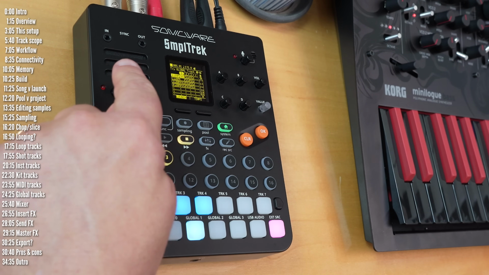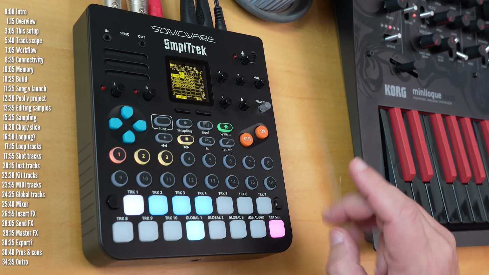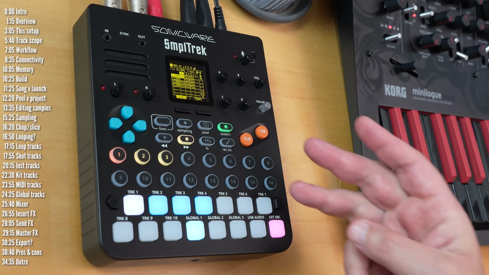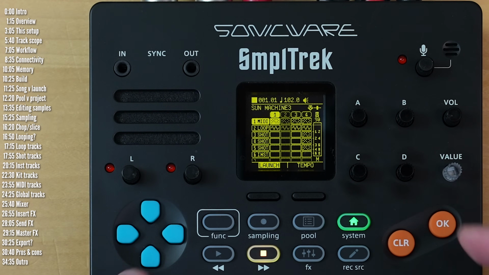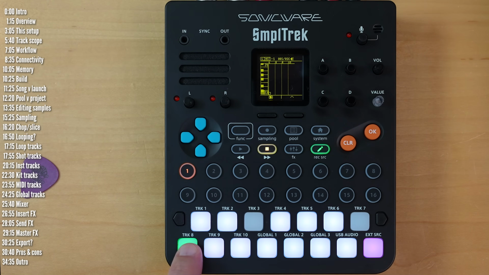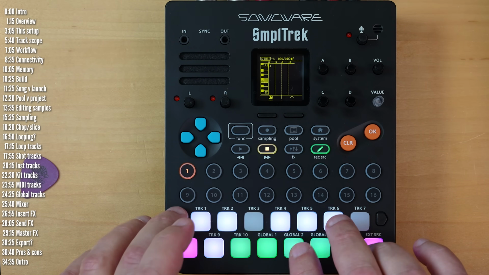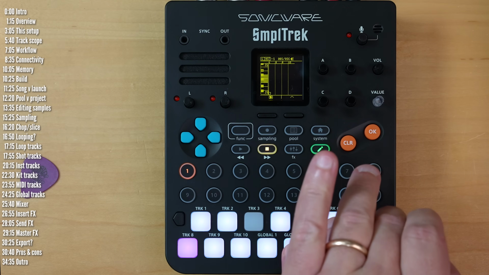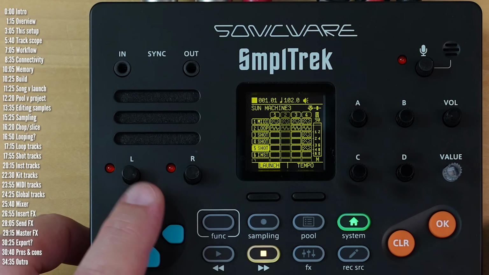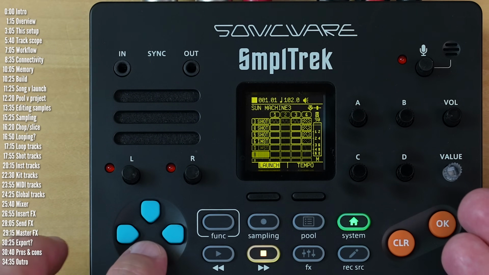As far as the clip-based tracks go, there are some limitations on track types. You can only have 1 drum kit track and only 3 instrument tracks, meaning a single sample that can be played melodically, up to 8-note polyphony, by the way. So for example, if I head back to my project and go to an instrument track, then an instrument plays 1 sample polyphonically with up to 8-note polyphony, and you can transpose the octaves like this with these 2 buttons. They're a little bit hard to see, but they're here. The rest of the tracks can be either one-shots, loops, or MIDI tracks, and you can have as many of these as you like, up to 10 tracks in total.